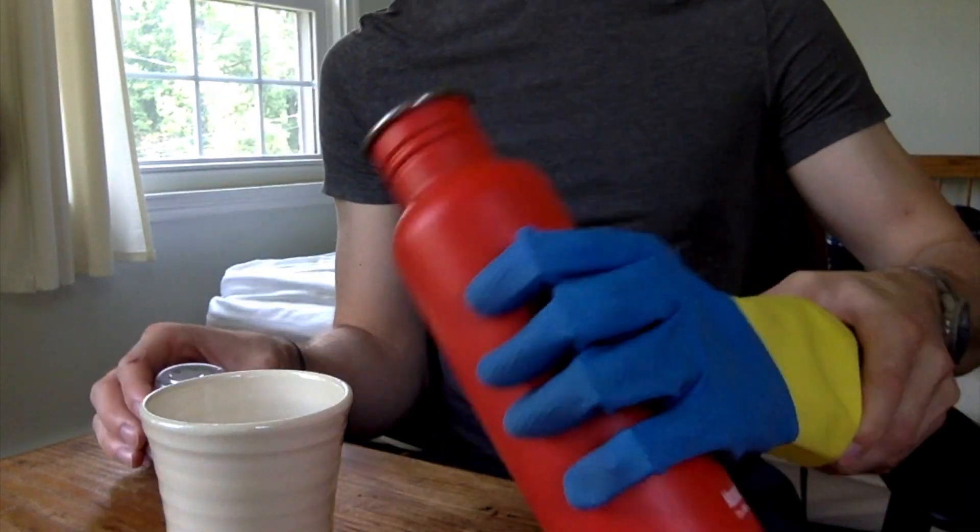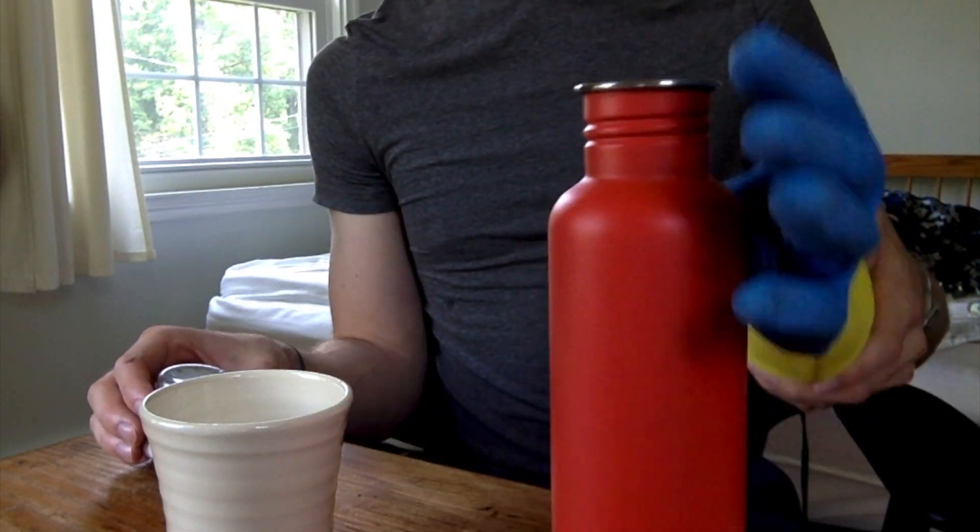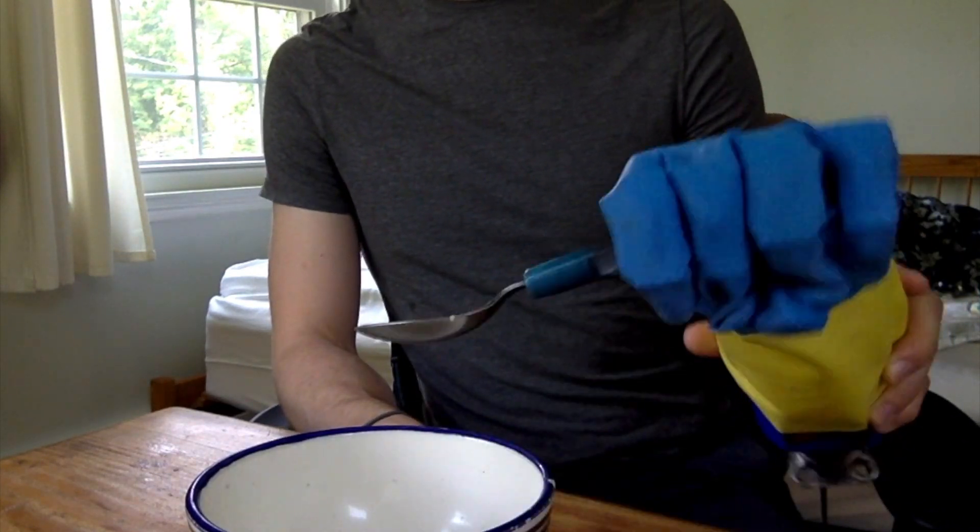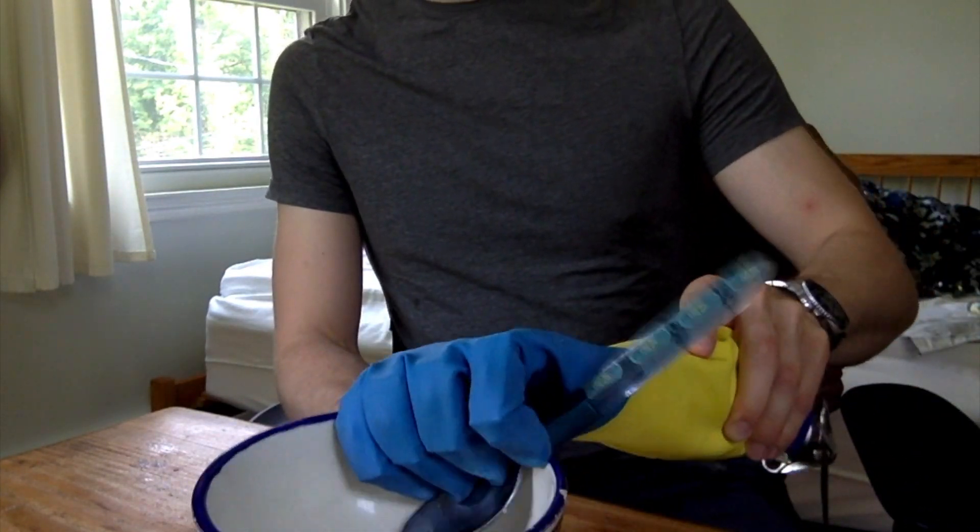Now the hand can pick up heavy, smooth objects, as well as objects of varying diameter and geometry. It can pick up the spoon, and just as easily pick up the irregular shape of a bowl.